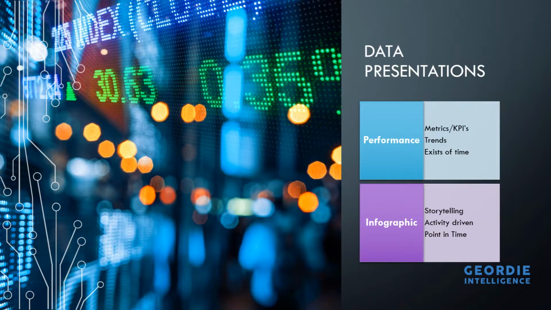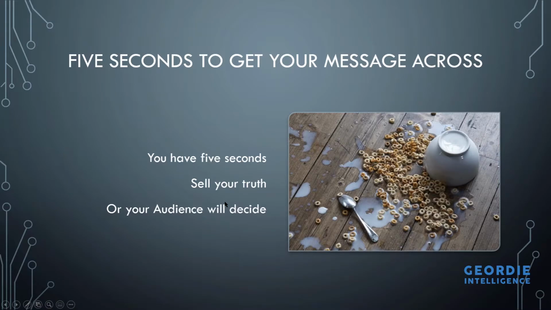So the main thing we're going to be looking at today is really performance. So for performance, you've kind of got that 5 seconds, man. Oh, me Wheaties are on the floor. Shocking. Quickly, if I scoop them back in my bowl in 5 seconds, they'll be fine, yeah? It's the same with this. You've got 5 seconds to get your message out there. Otherwise, your audience is going to decide what your message is and what you're actually getting at. So, getting reports built, getting them nice and clear and concise, is really important.